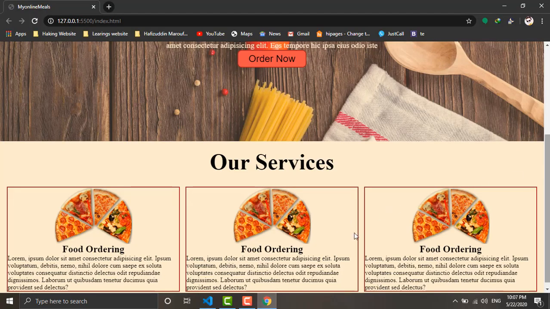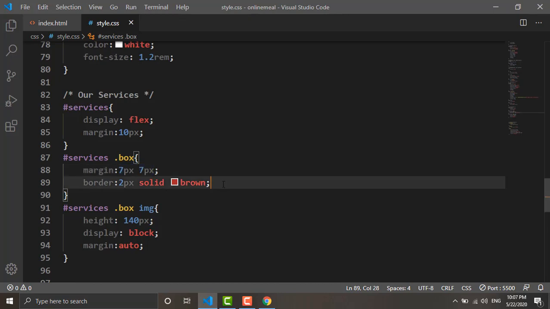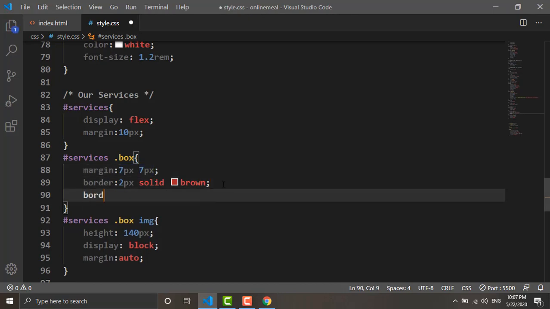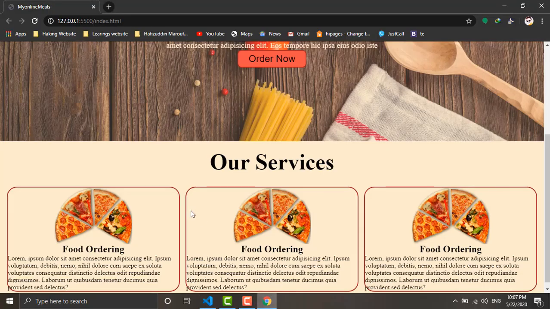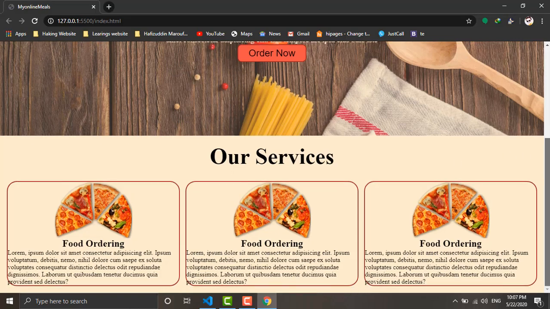And the margin is added. The next thing we need to add here is a border radius. I will add border radius to 25 pixel. Let me show you, border radius is also added here.